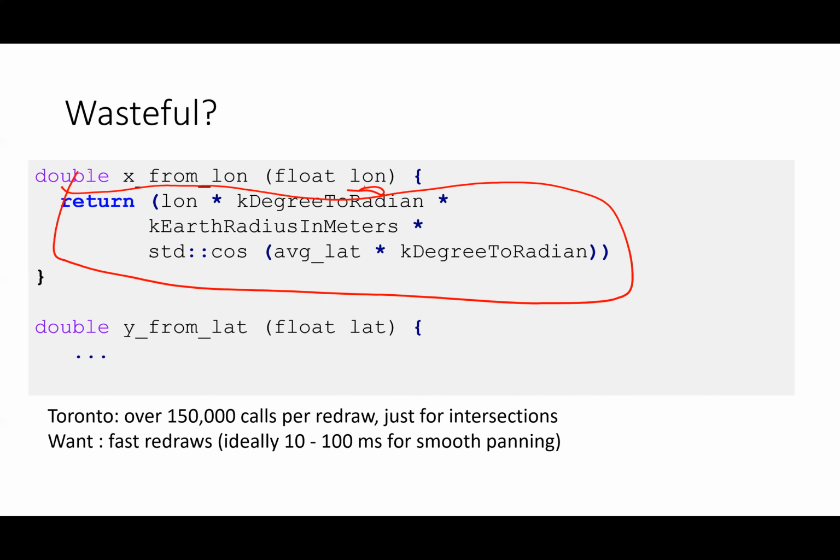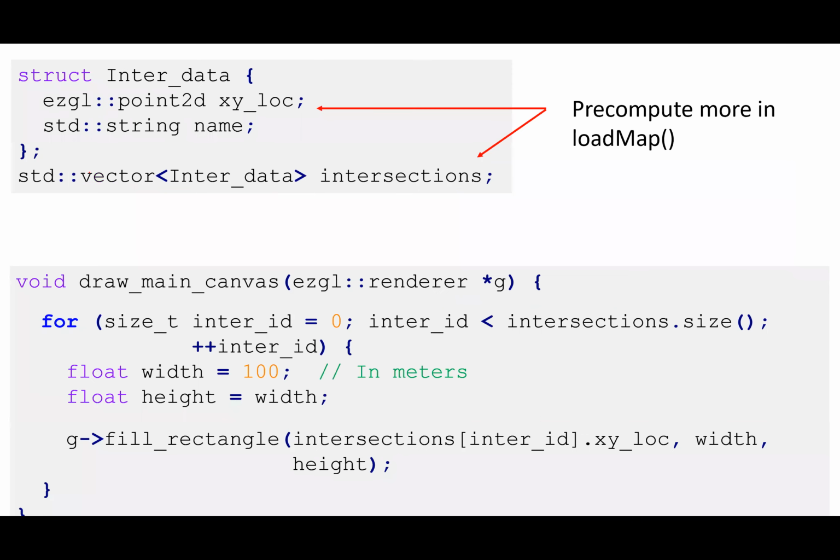Okay, so yeah, we want these redraws to be really fast. Ideally, we get them down to 10 milliseconds is fantastic. If you get this down to 10 or 20 milliseconds, it's going to feel very smooth. Get it down to 100, it's going to feel pretty smooth. If you don't get it to that level, it's not the end of the world, but it would be nice to make it really smooth. Okay, so you guys already gave me the answer.